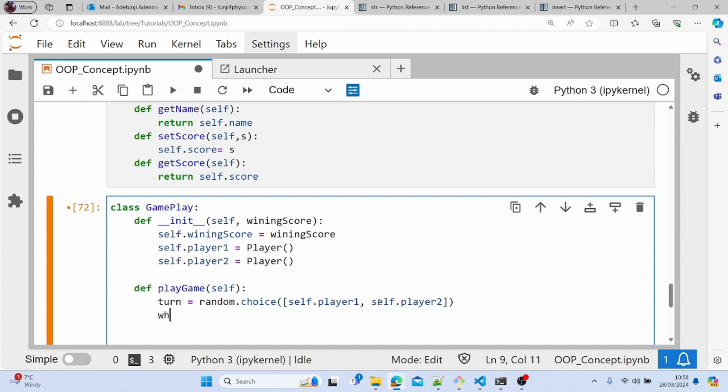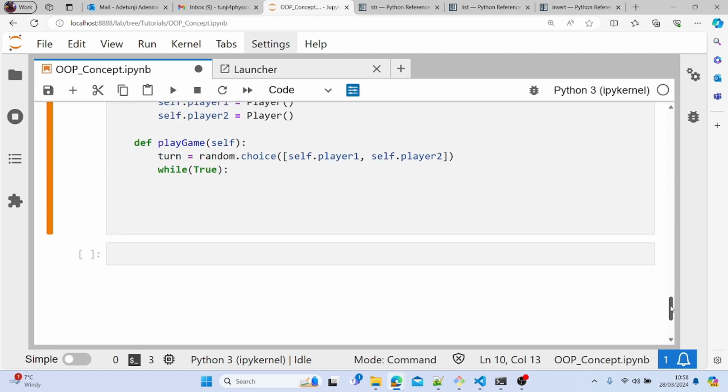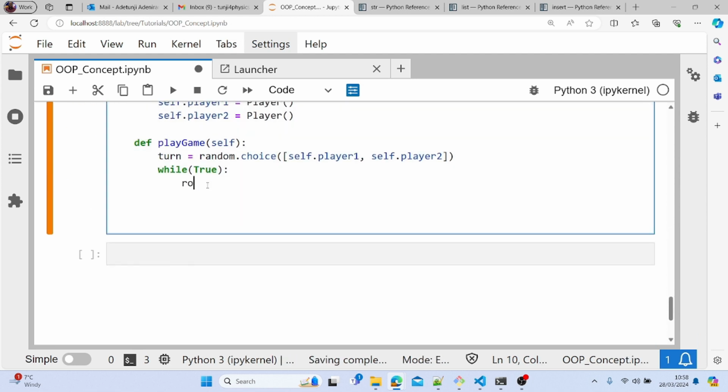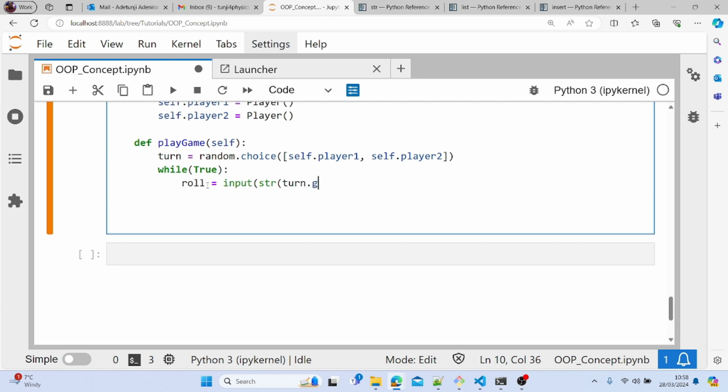So we say while True, so the game continues until something happens to break or end it. While True, we prompt the player that has the turn to roll the die. We get the name of the player by calling get name, and we ask the player to enter R to roll dice.